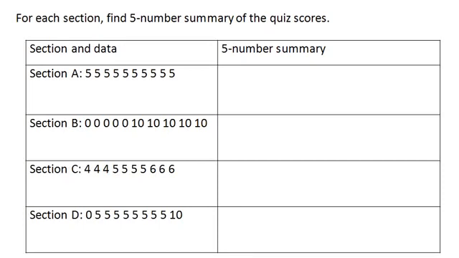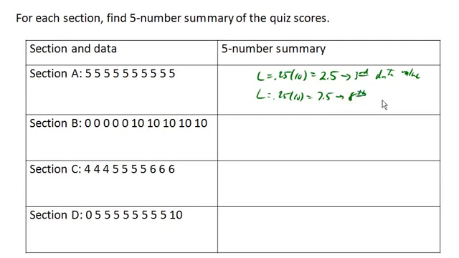So let's go back to our quiz score data and see if we can find the 5-number summary for each of these. Now, each of these data sets has 10 pieces of data, and so using our locator method with 10 pieces of data, that's 2.5, that is a decimal, and so we're going to use the third data value for our quartile 1. Likewise, for quartile 3, that's going to be the 8th data value.